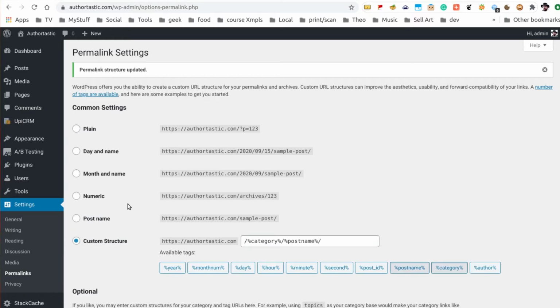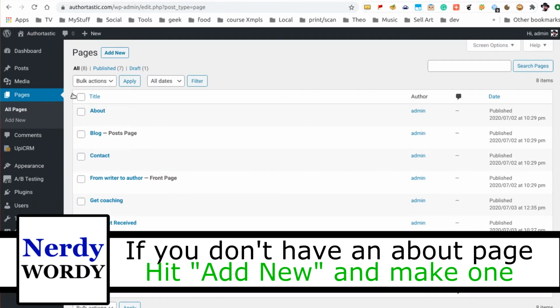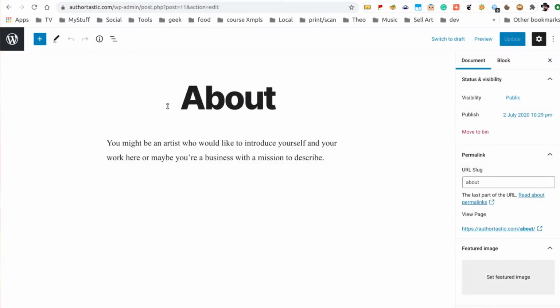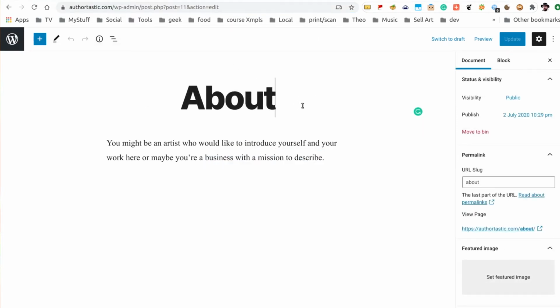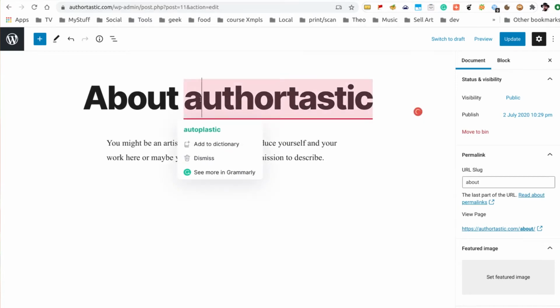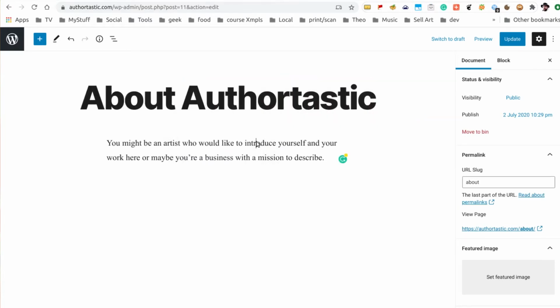Trust me. Now we've applied some hierarchy to our blog posts, we're going to go over to our pages and look at some pages that you should have. The chances are that your installation of WordPress came with a default about page, which probably looks something like this. Let's go ahead and edit that. The first change I would recommend is, rather than it saying about and it implying what you mean, as you are a writer or an author, I would suggest using your pen name or whatever name you're known by as an author in the about title. Don't be generic, be specific.